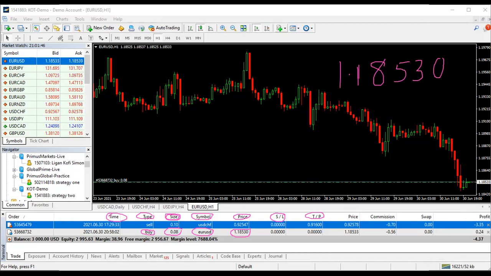Now, at the back of the trade here, you will see a multiplication sign. That is where, if you want to close the trade, you click to close the trade. If you click on that multiplication sign, the times that you see at the back of the trade here, that is where you can use to close the trade. It is looking very small, but at the right hand corner down, you see a multiplication sign beside the figures. That is what you use to close the trade if you want to close the trade.